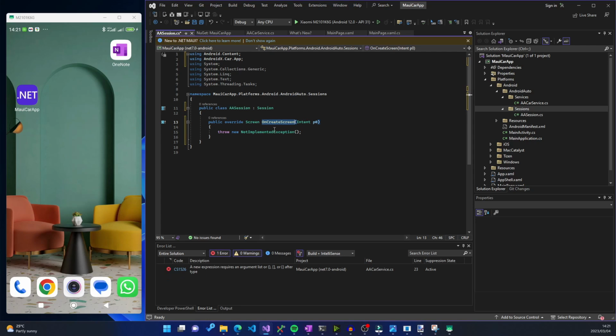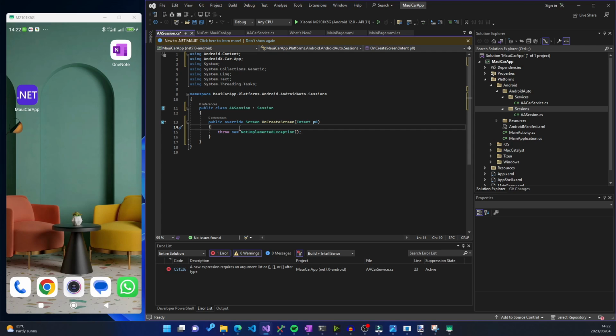All right, so we have an onCreateScreen. This is typically where you will decide which screen you want to display to the user. So typically you check your permissions. If the user hasn't accepted all the permissions you require, say you want to use Bluetooth or location or some other permission, then this is perhaps where you would want to reroute them to a screen that says, go to a safe location, park your car, and accept the permissions on your phone.